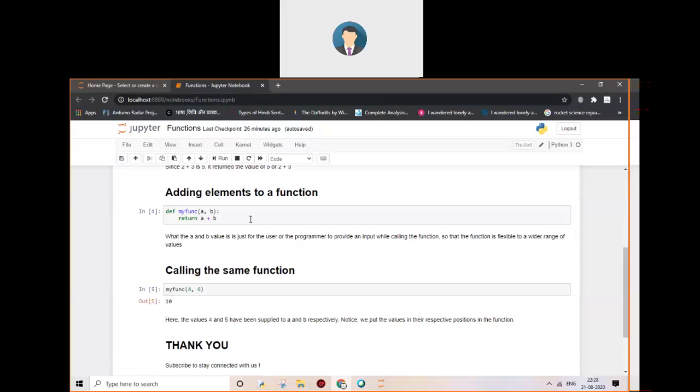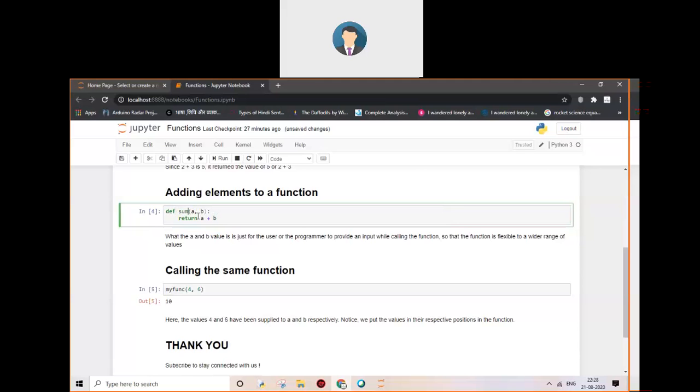Now we are adding parameters to a function. As you can see, the only difference between the previous and the first program is that there is a comma b, and in place of 2 plus 3 there is a plus b. So this program can be named sum, as it is finding the sum of two different variables.